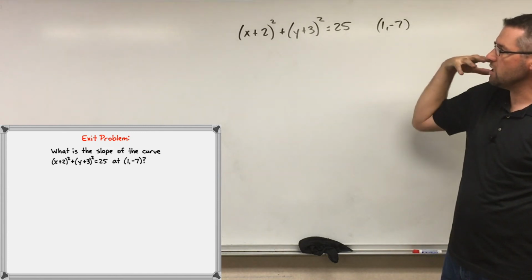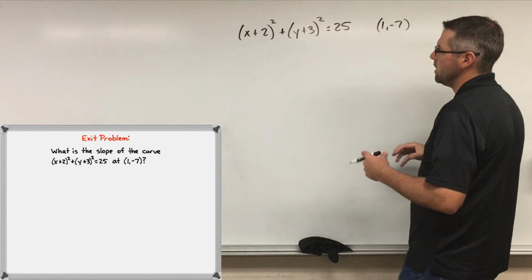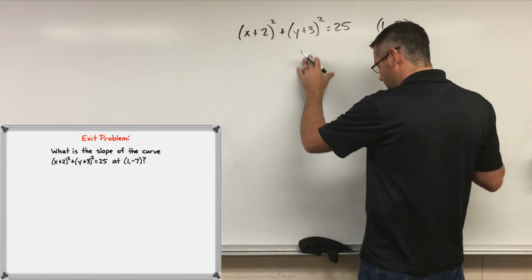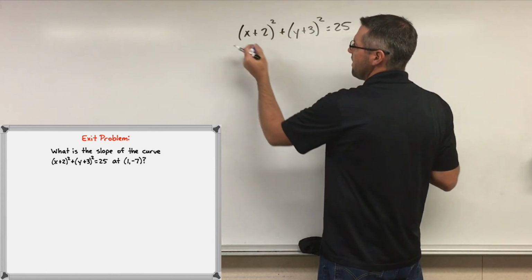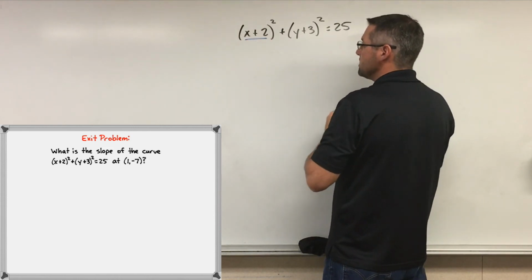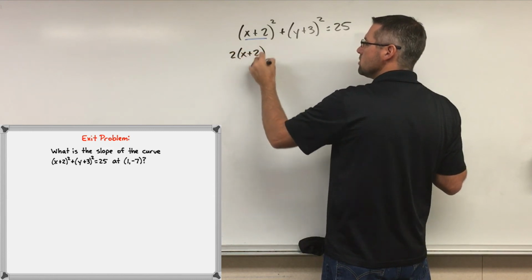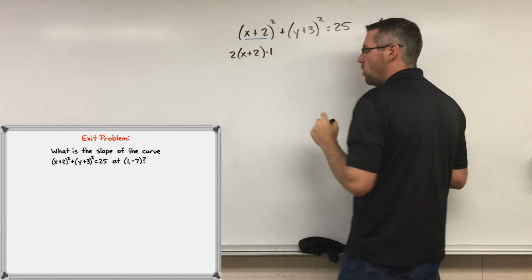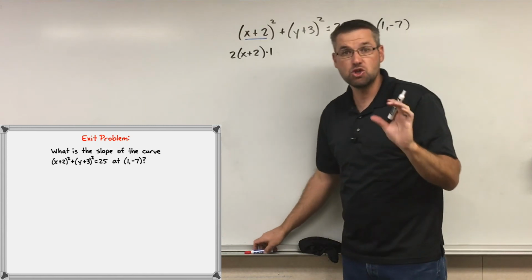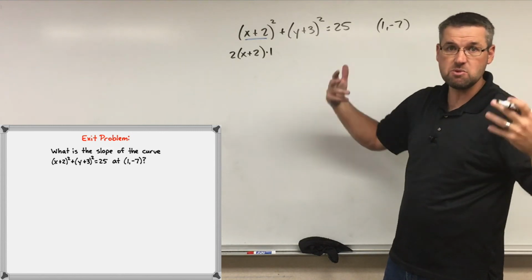Now, that's not really important to answering this question, but it does give context to what we're actually trying to do. So I want to take the derivative of this. Well, I see a composition here. So the derivative of (x + 2)², well, treat the parenthesis as an inside function. That would be 2 times (x + 2) to the first, and then times the derivative of the inside. The derivative of x + 2 is just 1, so I'm going to write that down, times 1. I know it doesn't change anything, but it's good habit to just write it down, because when we get to this guy, it's going to remind us to keep doing that.